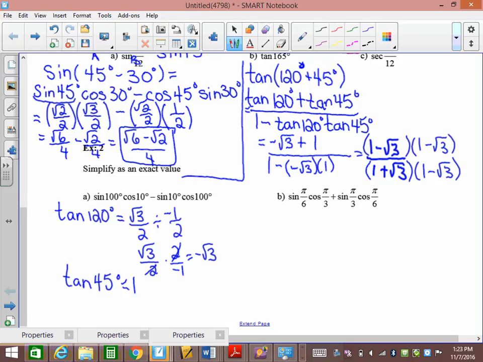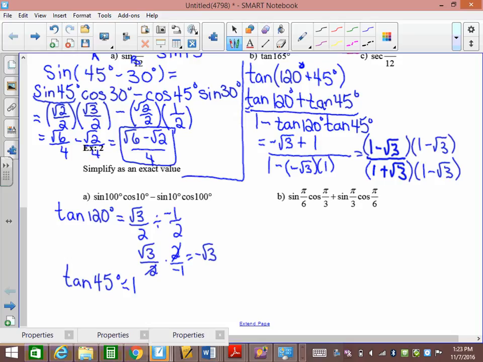When you multiply two radicals together that are the exact same, you just get the answer without a radical. So like root 3 times root 3 is root 9, which is 3. Root 5 times root 5 is root 25, which is 5. So when you multiply two radicals that are the same together, you get just the number without the radical. Okay? So that's why multiplying by the conjugate works.